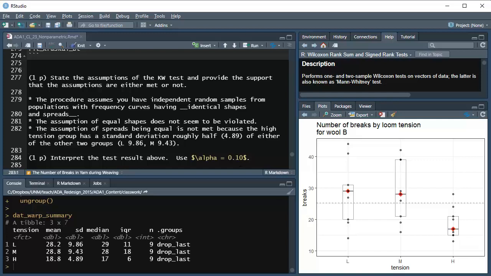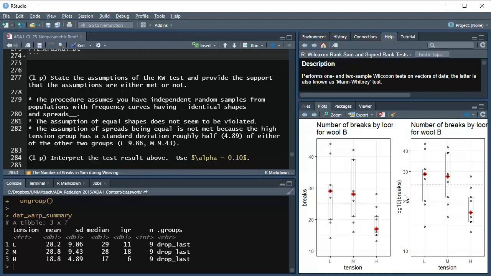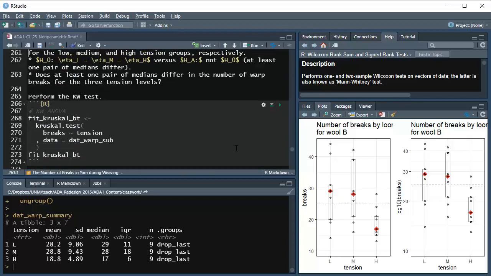And because the test is based on ranks, any transformation of the response variable is appropriate. Now that sort of leads us to this plot where, when we look on the log scale, are the shapes and the spreads equal? Okay, so let's go take a look at that.